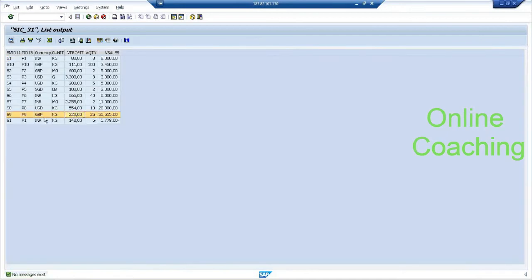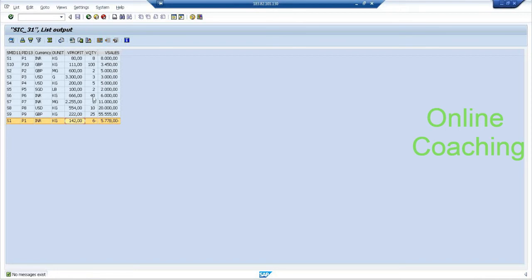Now select InfoCube, click on contents, field selection for output, click on change, execute. Now it will display. Where is 222? Sorry, P1, P1. Yeah, it is showing you aggregated data. Can you see here? 142.